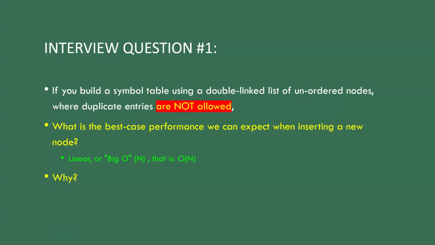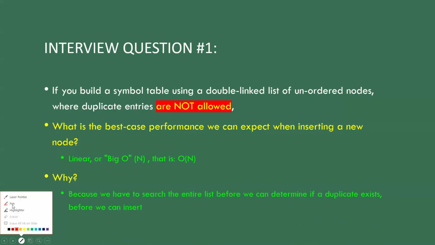Did I say best case or worst case? The best case performance is not big O. So I should have used big omega there. Sorry about that. But we are going to have to search through everything in order to do that insertion. So let me make myself a note there. That should be big omega. Can't really draw an omega very well, but big omega is best case performance. Sorry about that.